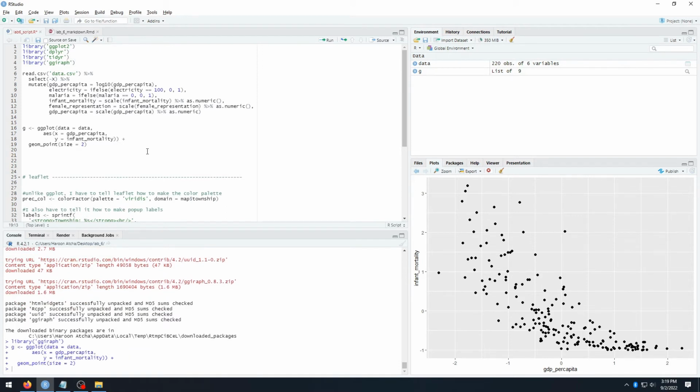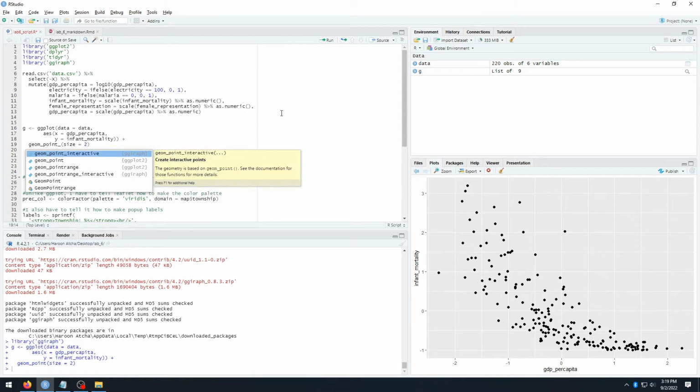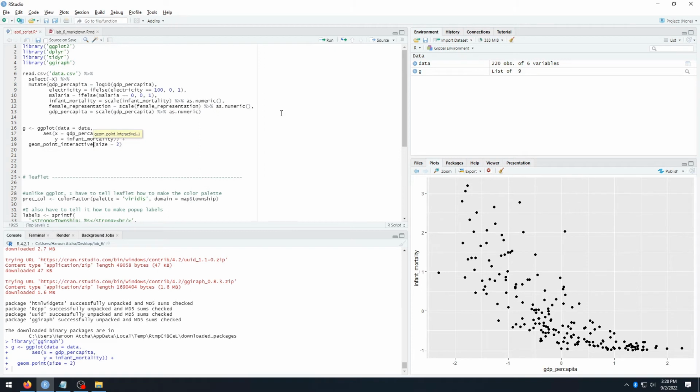So when I use ggiraph, I need to do a few things. I need to use a special geom that is interactive. And the only difference between my regular geom point and my interactive geom point is essentially nothing, except that it has the word interactive after it, right?